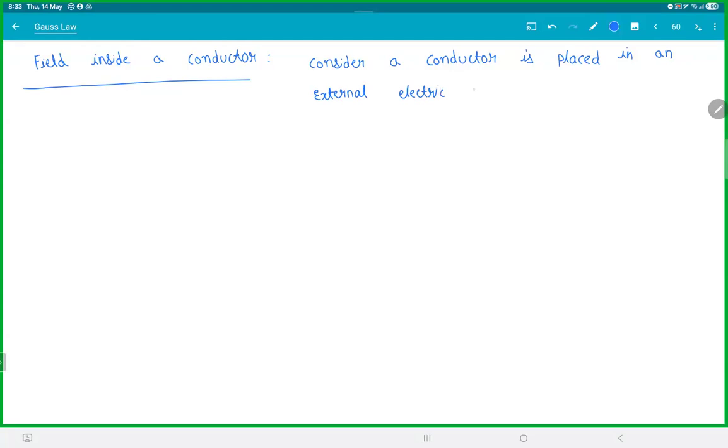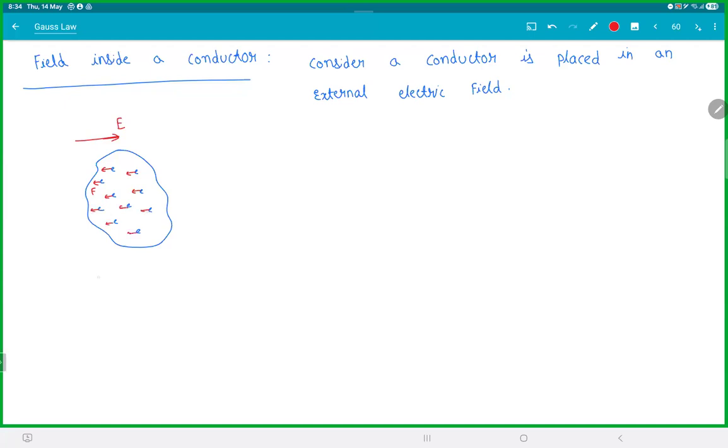Now you need to understand what a conductor is exactly. Basically, a conductor is a material which has a lot of free electrons. What are free electrons? These electrons can jump from one atom to another. They can't come out of the lattice, but they can move inside the lattice. Now if you apply a field E bar, all these electrons will get attracted opposite to the field, because electrons are negative charge.